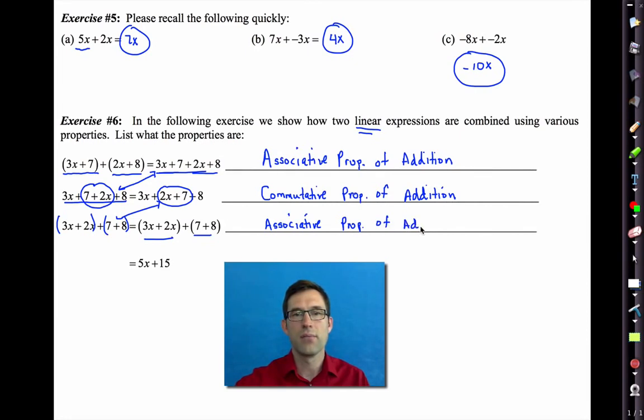It's completely okay to abbreviate property as prop. Nothing here, that's just combining like terms. All right? So make sure you can not only recognize these properties, but that as you manipulate things, you're constantly reminding yourself in your head of what property you're using. Really, really important. All right? We'll use them a lot more in lessons to come. But for right now, I'm going to scrub out the text, so pause the video if you need to.